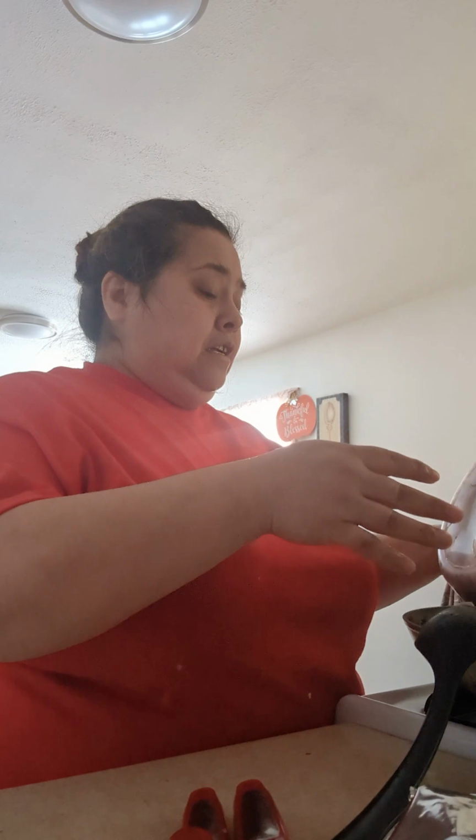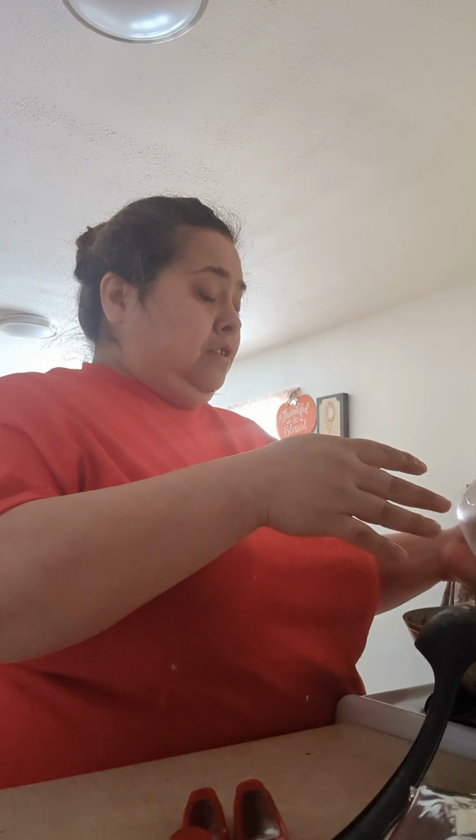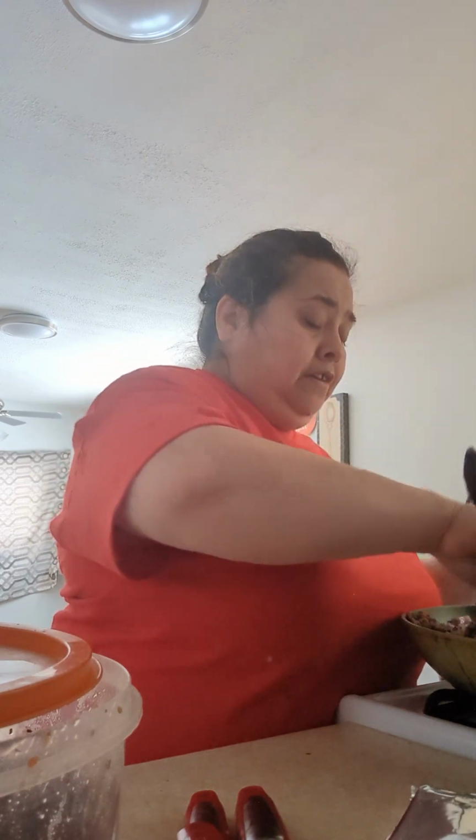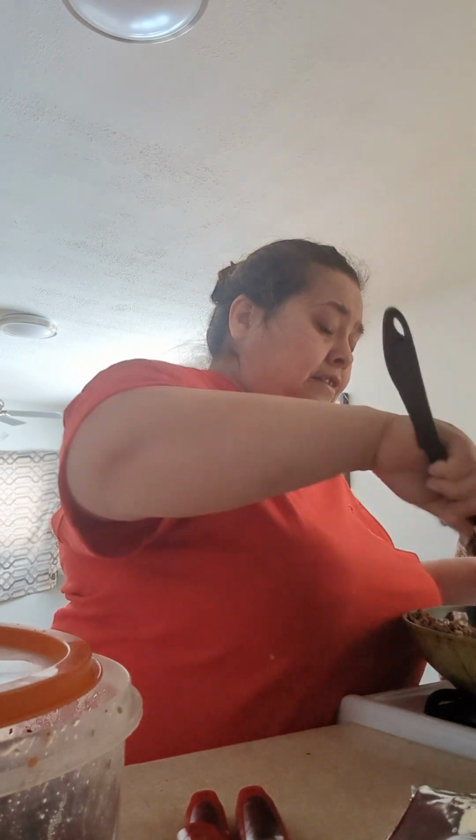And then I got leftover ground beef because I used it for nachos. And it's basically the same seasonings. And I'm gonna just pour some in there. Not a lot, because I only put like half. And my meat is almost done cooking. So I got a lot going on.